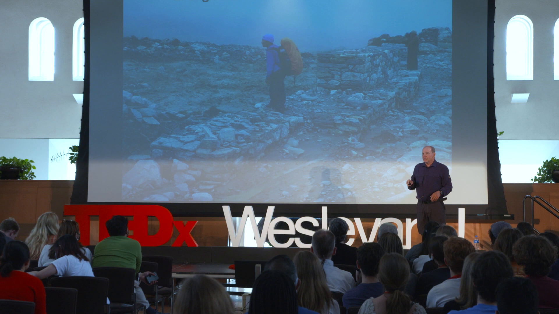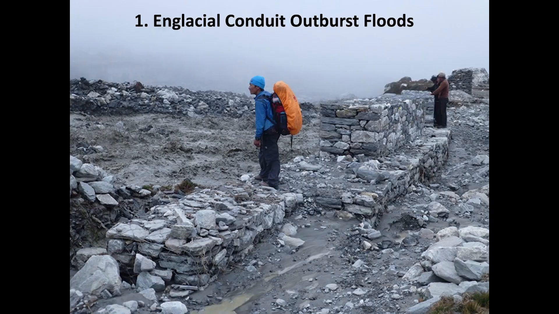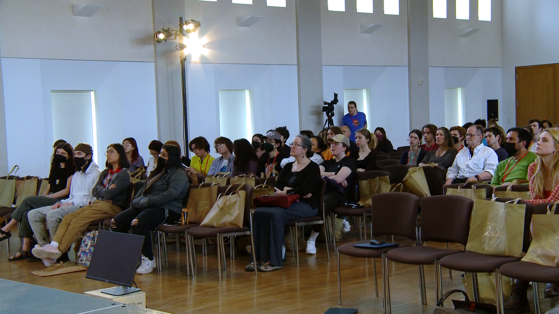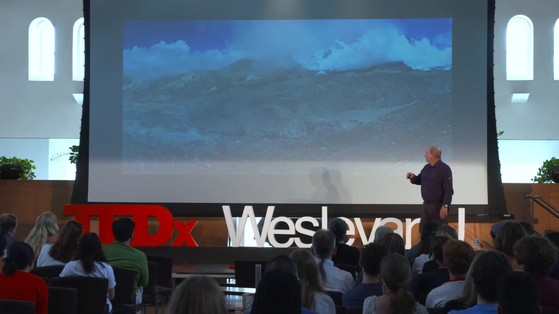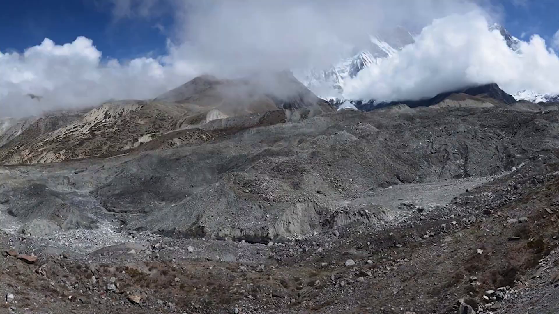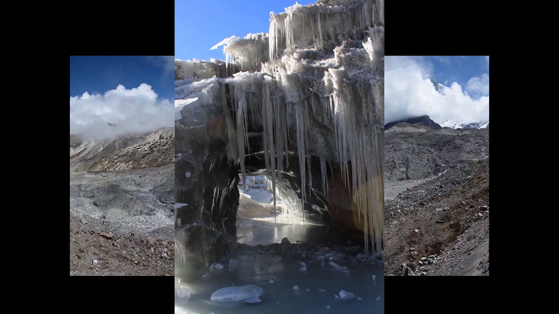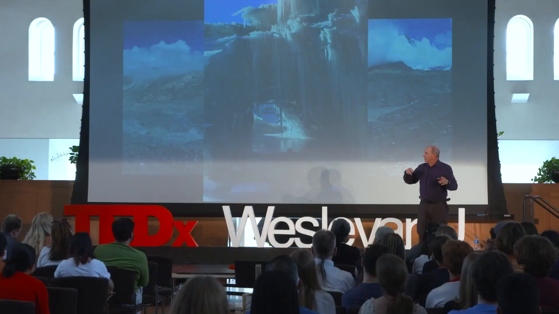What about other forms of climate change-related flood events that aren't so well studied? One is what we call an englacial conduit outburst flood. Englacial just means inside the glacier. Conduit means that there are caves that form inside a glacier, and all you need is a trigger to set off a flood. If a glacier has a steep gradient, it's not going to form a lake — the water is going to run off. But in place of a lake, what we have are conduits or caves inside of the glacier. It's like a great big piece of Swiss cheese.